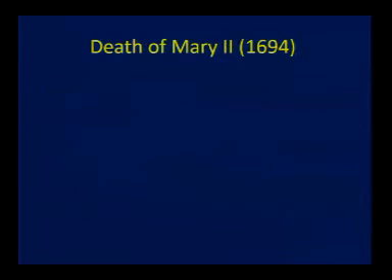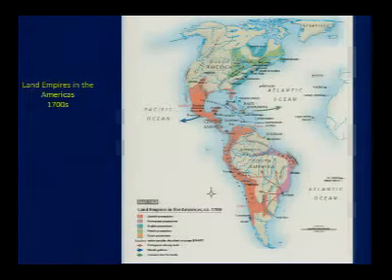A few years down the line, by the way, some things happened during that war. One was Queen Mary II died of smallpox. In fact, her sister wanted to come to see her to say goodbye when she was dying, and Queen Mary was adamant that her sister not be allowed anywhere near her because she didn't want her sister to get smallpox. She understood, had an idea of how the disease spread. King William continues to function as the King of England, but people said from that point on, he becomes a very dour individual and less interested in what's going on in the world. Which gives you an indication that maybe that marriage was actually a marriage of affection, despite the fact it was a forced marriage.